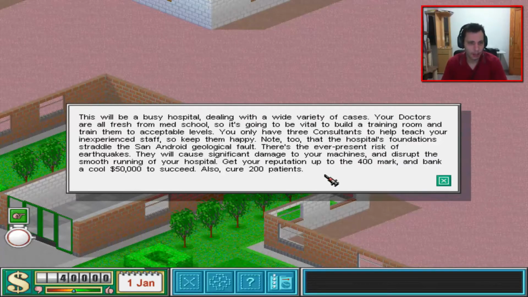This will be a busy hospital dealing with a wide variety of cases. Your doctors are all fresh from med school, so it's going to be vital to build a training room and train them to acceptable levels. You only have 3 consultants to help teach your inexperienced staff, so keep them happy.